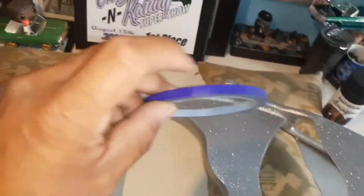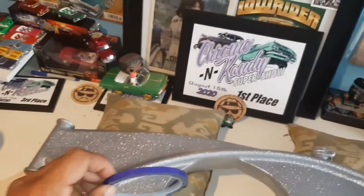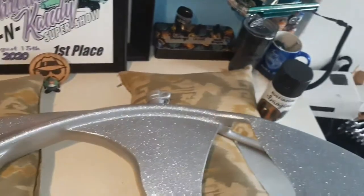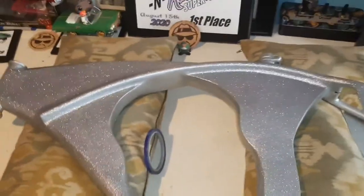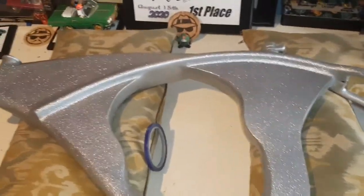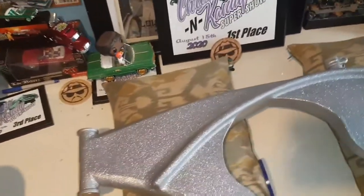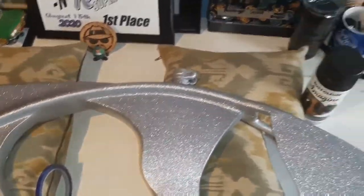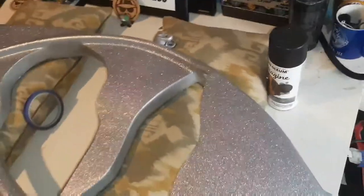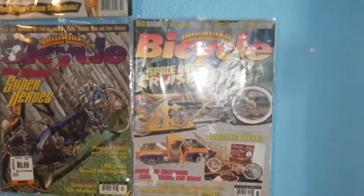Then I'll go on ahead, roll some of this out. Now I'll show you guys as I'm doing it, that way there's no cutting corners, for those of you that are actually building bikes, or just to see how I go ahead and get down with these bikes, you guys can see every step that I do. I'm not trying to be stingy, scotchy, or whatever you want to call it. I'll gladly show everybody how I do these bikes, so that those of you who want to can build your own bike and keep the lowrider bicycle tradition going.